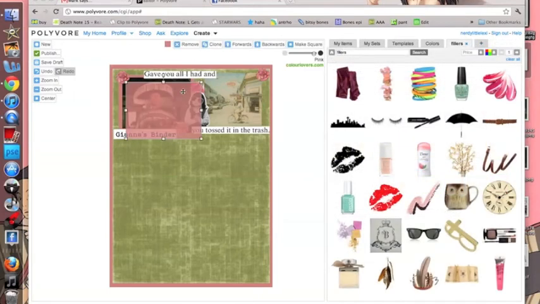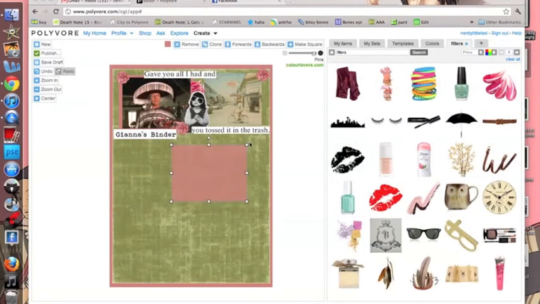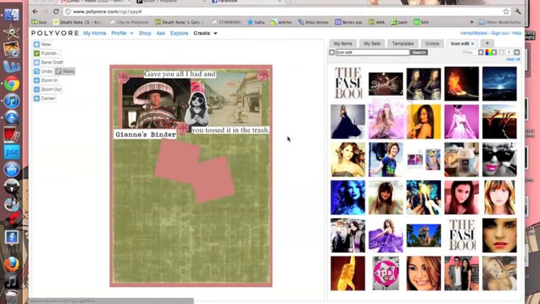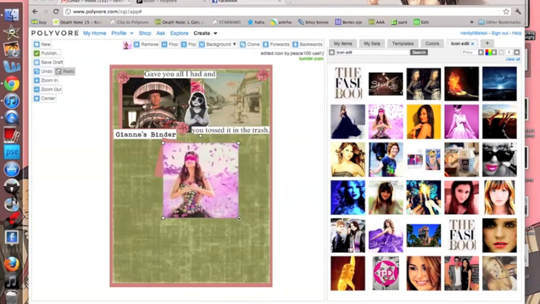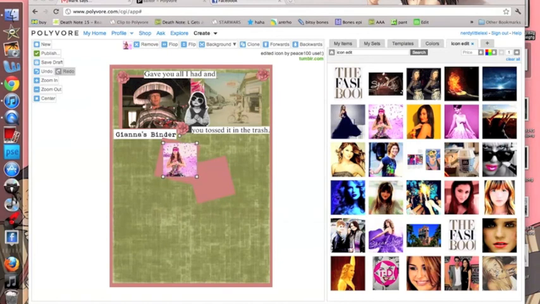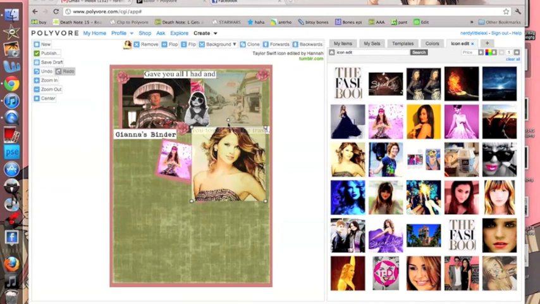I'm just going to give you a couple more tips. You can make some squares to put pictures on and just tilt them in many directions. It looks cool. Just for fun. Something that's always square is an icon, so if you want things to look uniform, use an icon. I'm just picking random ones from the first page when I searched icon. If you search icon edit, you're going to get better results. If you just search icon, you're going to get clothing items.